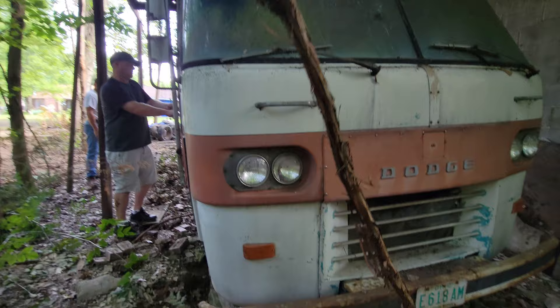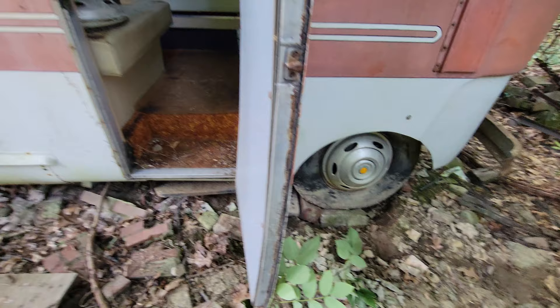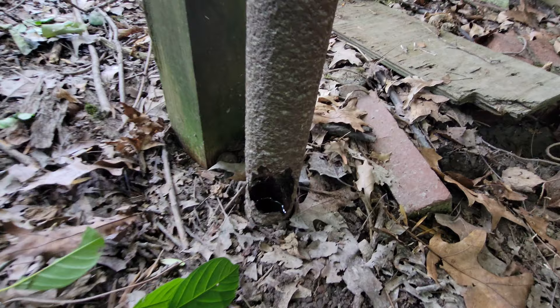Did one of you guys jack it up out of the mud? Yes, we did that yesterday. Well, so it was in there — make sure the tires had air so they could roll. You put air in the tires? Yes, I was the crazy one that put air in the tires and waited for the blowout. Matt, number one, we have a structural issue here. That's why the 4x4 is next to it. I'm glad you guys caught that.